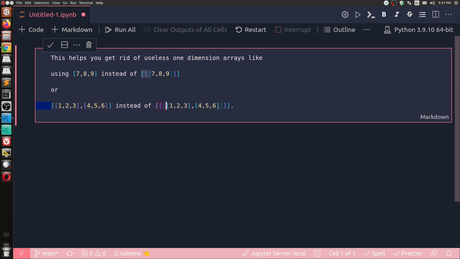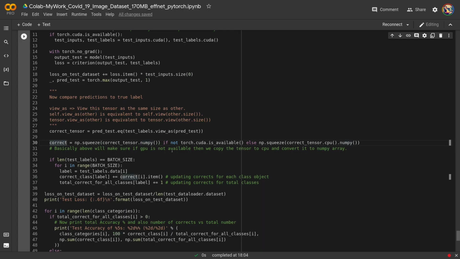That is, all this unnecessary dimension will be squeezed and taken out, and my output from the squeeze will be this. All right, and that's why I'm squeezing it here, to clean up unnecessary dimensions from my correct tensor. Because it will compare two multidimensional tensors, and it will probably have some extra dimension which are completely unnecessary. That is, the dimensional value will just be 1, and I do not want that in my correct. And because I'll be using this correct in further calculation downstream.